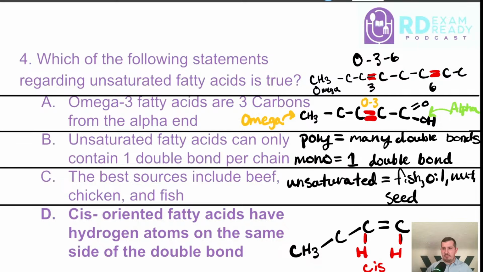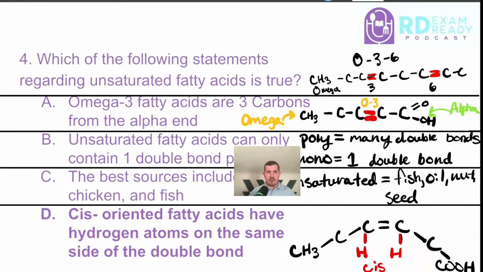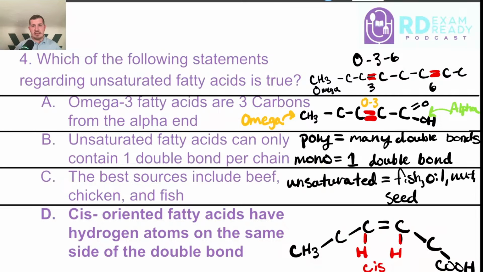And then lastly, let's talk a bit about orientation here. Okay, so let's go to orientation of our fatty acid. I want you to all think back, way back in your first class, and remember when they talked about cis versus trans fatty acids. Now, luckily enough for all of us RDs, we don't have to deal with trans fatty acids because they've mostly been outlawed in foods, except in very small amounts. However, here's what was going on. The word cis means same, right?